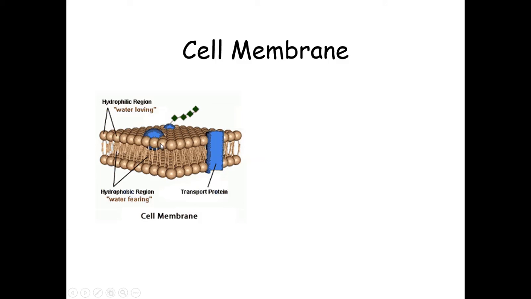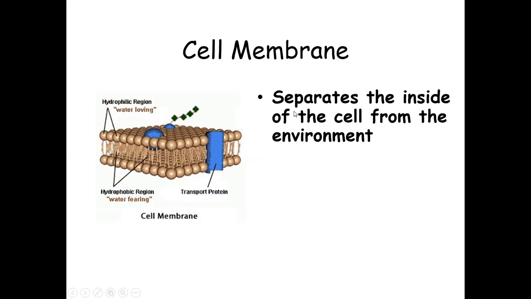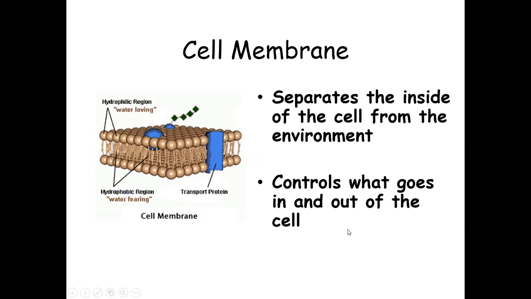Okay, it's what we call a phospholipid bilayer. I wouldn't expect you to memorize that, but you've got these little top parts that love water, and these little parts that hate water, and they polarize so that they stick together, and what you have at the end of the day is a nice protective sac that stops things from coming in and out. And then you have little channels, little proteins sticking in it, so think of it as doorways and ways to get in and out. So the important part of the cell membrane is it separates the cell from the environment. If we didn't have a cell membrane, all the organelles in the cell would just float off, and we would never have those cells. And so really it just controls what goes in and out of the cell.